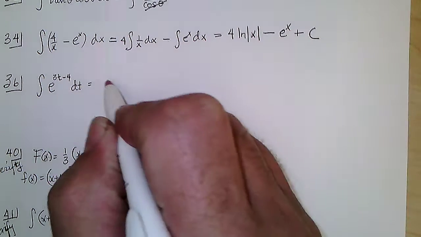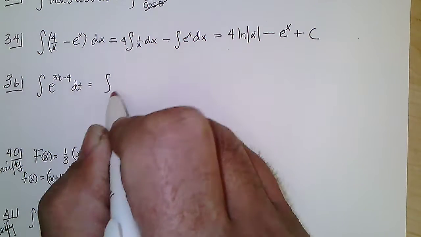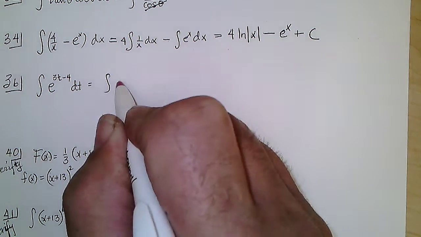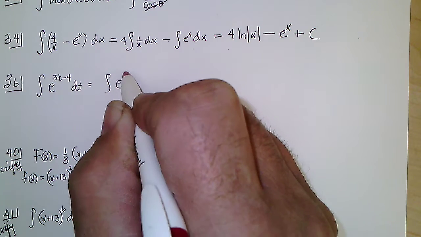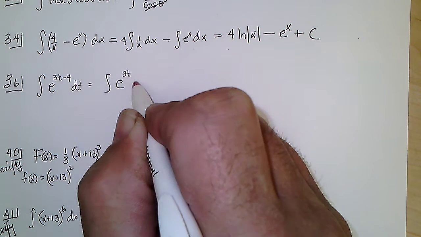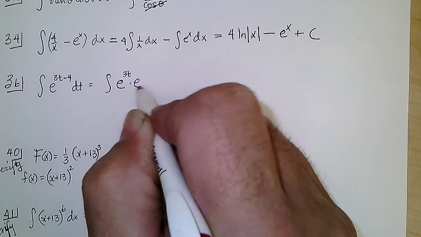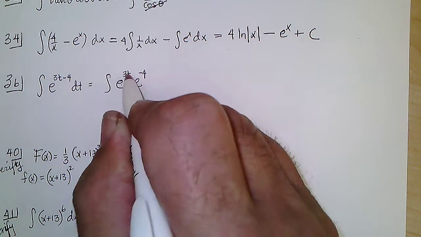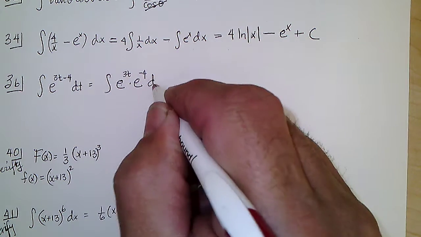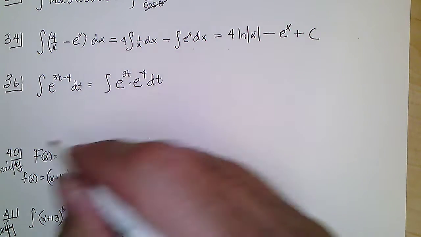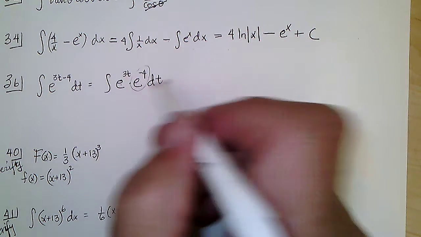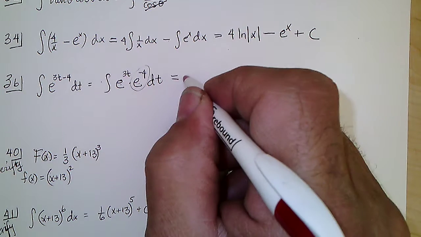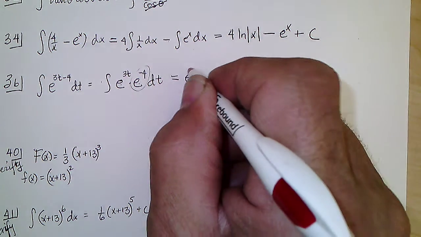This one, a little bit trickier. When I subtract powers, that comes from multiplying the bases. That would be e to the 3t times e to the negative 4. When you're multiplying, you would add these, and I would get that. Now, multiplication I can't take apart, but that's a constant, so I can pull it out because e is just a number. So this is e to the negative 4.